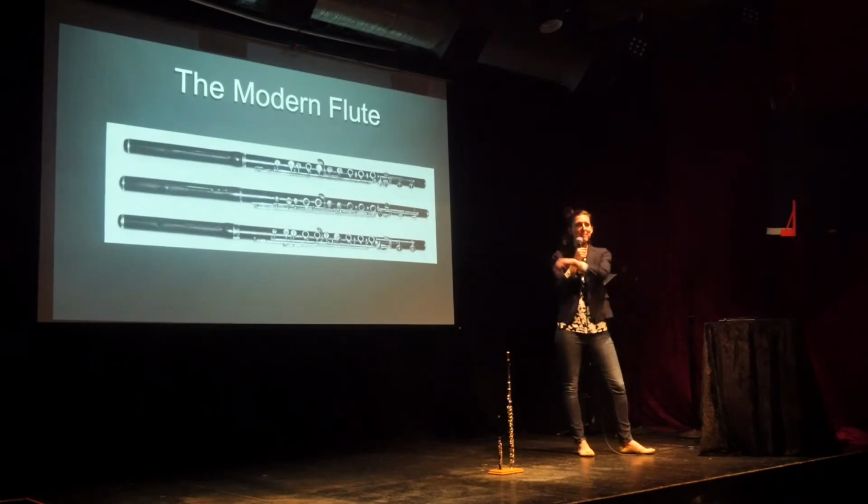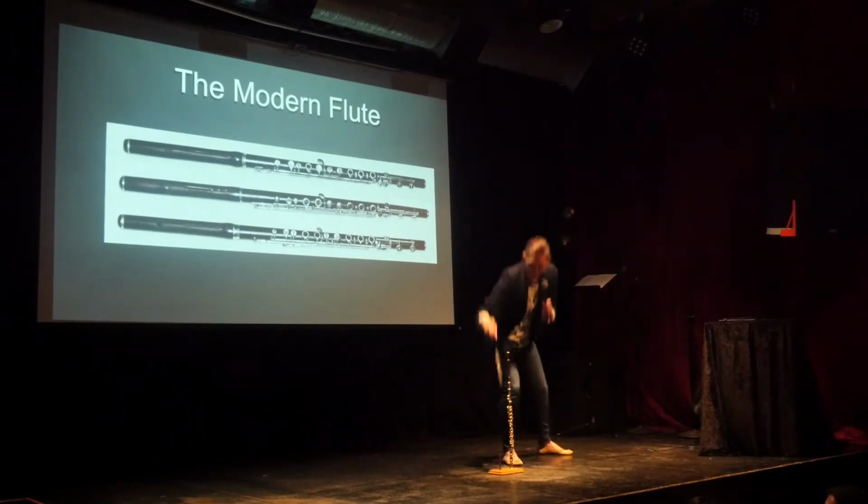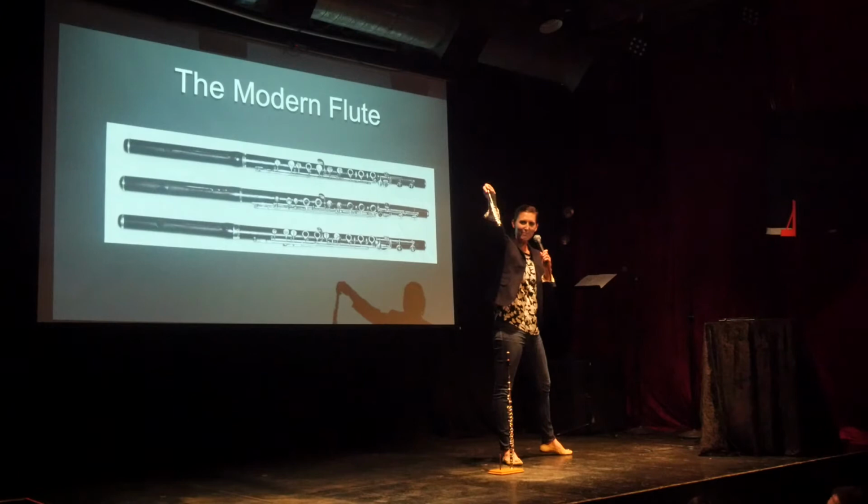During this time, he made them out of wood. Grenadilla wood is a type of African wood that was very popular. And I brought a piccolo, actually, out of grenadilla wood. So, yes, piccolo.